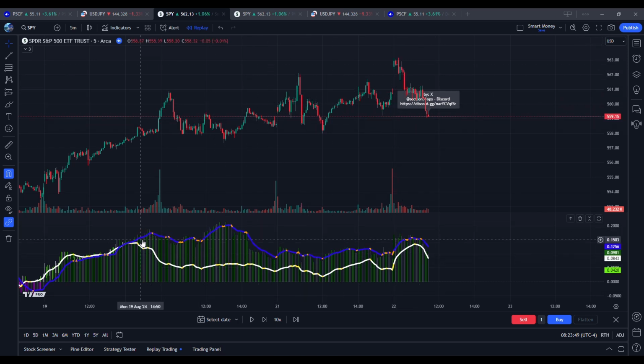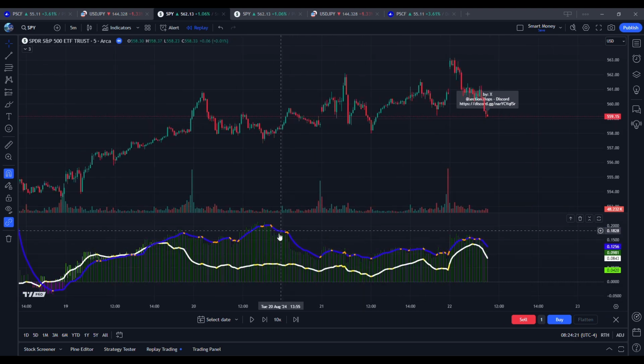And you may be saying, hey, how come the blue line caught this and the white line didn't? So a couple of things. One thing is to look for the divergence. The blue line is going to be slower moving, the white line is going to be faster moving. And we can see that this was really just too quick, but we did get some flashes here. And so remember that the concept is when you have low volume, that's when smart money is most helpful, because you want to see what it is that they're doing when others aren't really active.